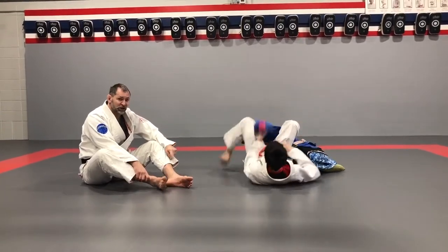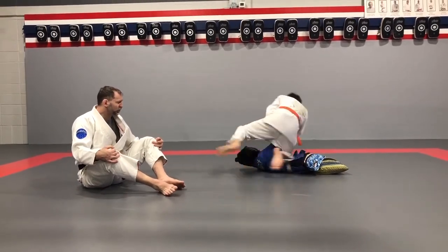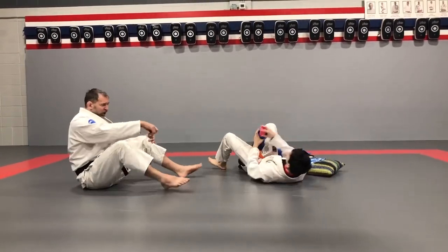That's 1. Good, did you get your foot tucked in? Very important. Ready, lift the arm, push the shoulder. 2, spin, knee on belly. He's doing a really good job. You ready?